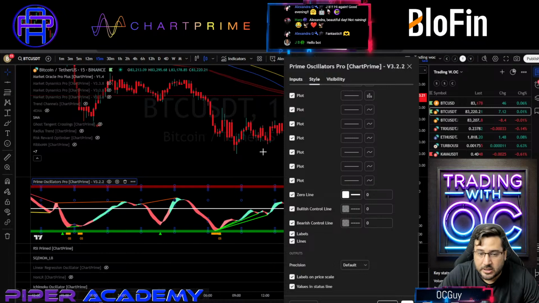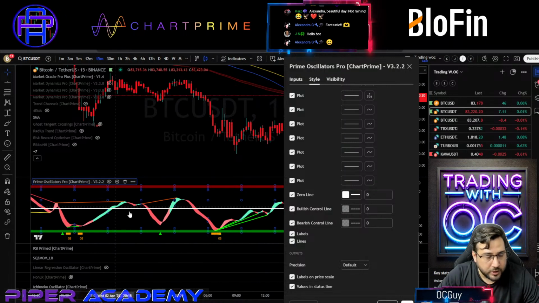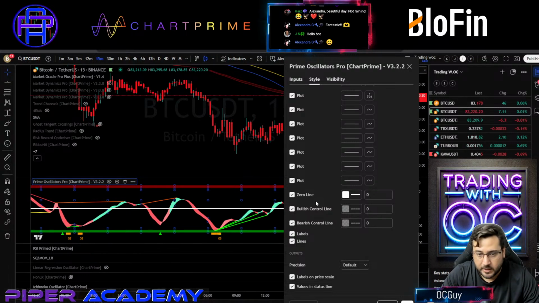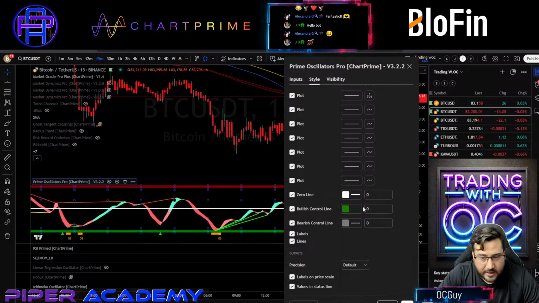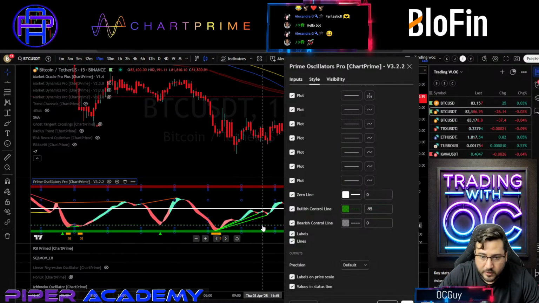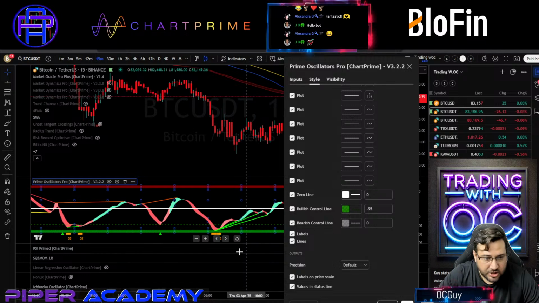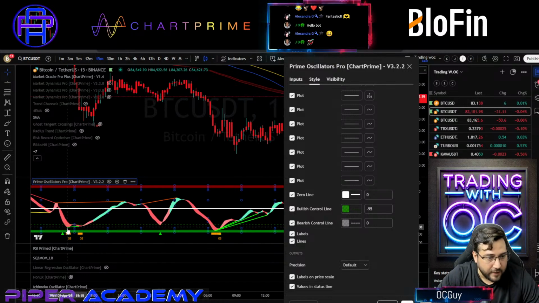Then there is a threshold for oversold and overbought. Because this is the way that used to be in the past, I just like the way that it was. So I'm going to be changing the bullish line to green. I'm going to leave the line configuration as is, and I'm going to do -95. Click away, and look at that, we have a new dashed line. That is my threshold area for reversals.